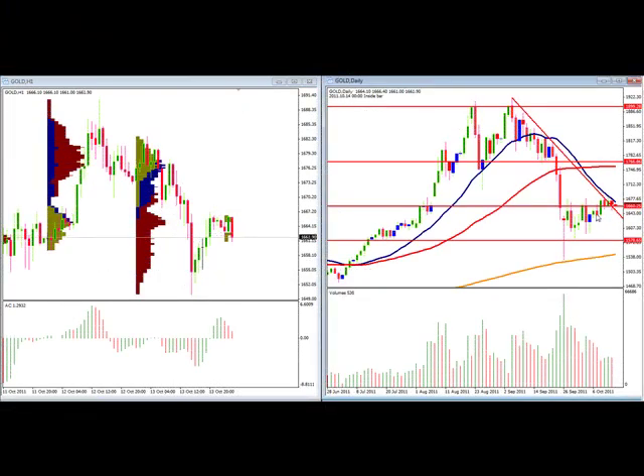As always, we start off with the gold daily chart. We can see the 1660 level is starting to come in as our point of resistance. Even though we've gotten some wicks above there and a couple of closed candles above there, we can also see our 20 moving average acting as resistance. Until we can get some more volume and begin to see price action break above the 20 moving average, we may continue to consolidate in this range — which we've been doing for really about a month, since around August 26th — so about three weeks of going sideways, ever so slightly higher.